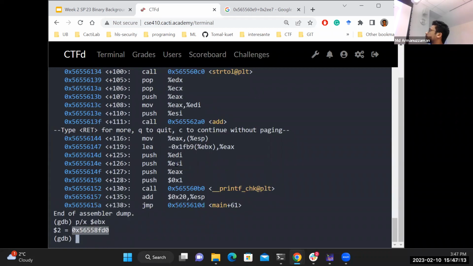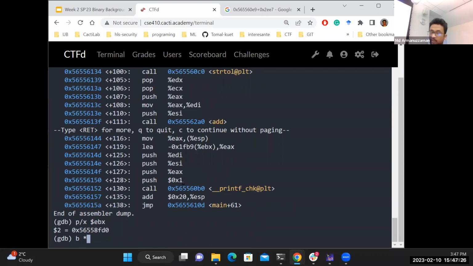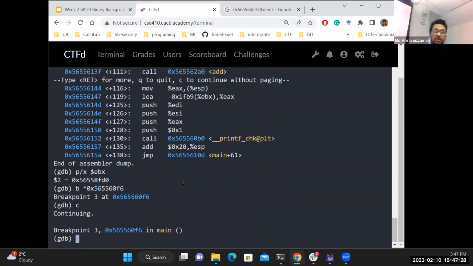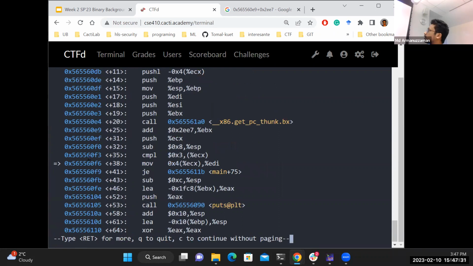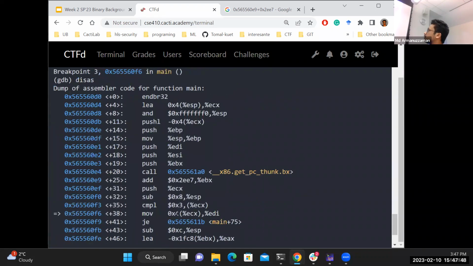Okay, so maybe we can see one more example. Maybe the move one. Similarly, we set a breakpoint there and continue to that point. So we are here now. Now it's moving EBX plus 4 to EDI, right? So if we check the content here, what was the instruction?